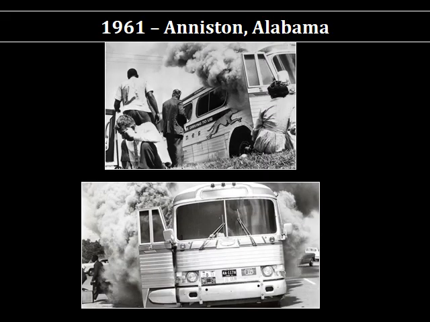The first bus is actually stopped in the town of Anniston, Alabama. It doesn't even make it to Birmingham. Protesters, rioters, whatever you want to call them, they cut the tires, they throw Molotov cocktails on the bus, they hold the door shut trying to keep the Freedom Riders inside to burn them alive, and it's only because a state trooper who pulls his gun actually happens to be there that the Freedom Riders on the bus actually survive. Otherwise they'd have been smoke inhalation victims for sure.